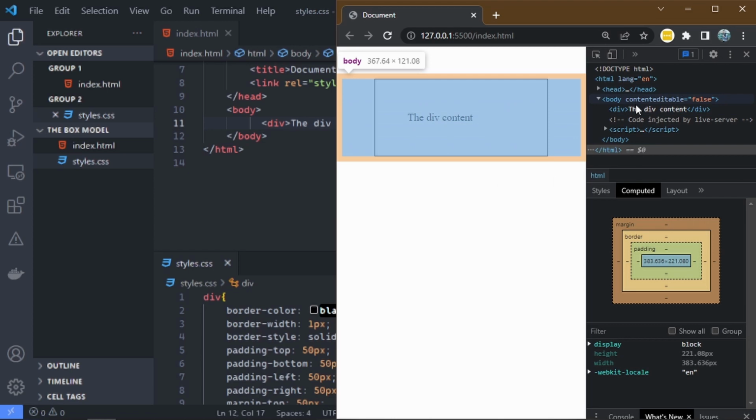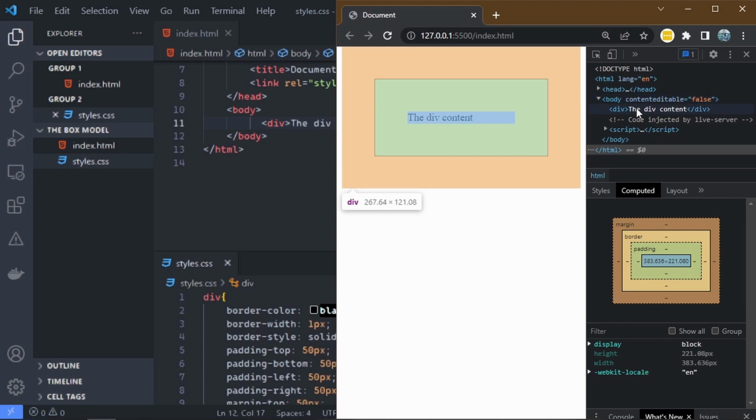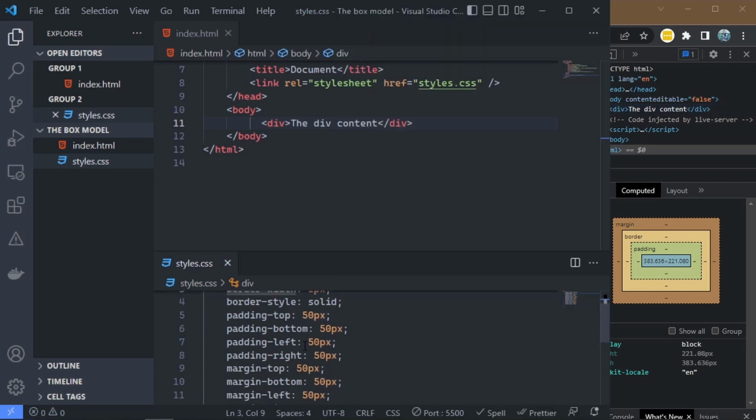So there is one trick which is like a shorthand of specifying either padding top, bottom, left and right, or margin top, bottom, left and right at once. So if you want to give the same value for the padding around an element, instead of giving padding top, bottom, left and right the same value, you can just replace this with just one property, which is padding.